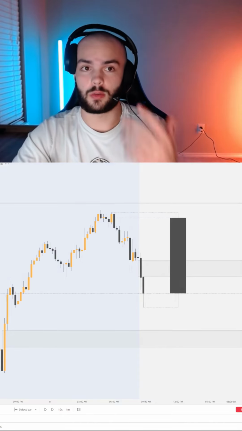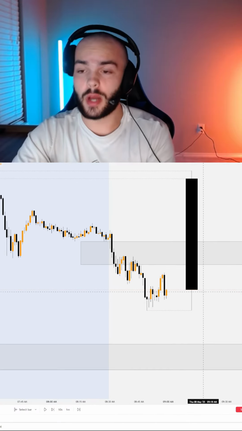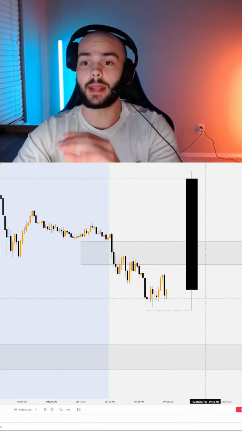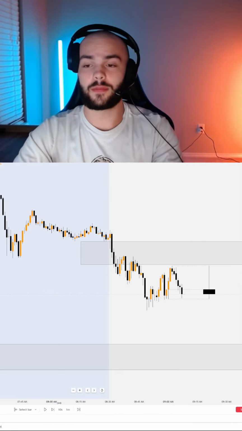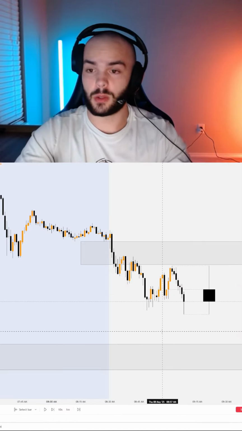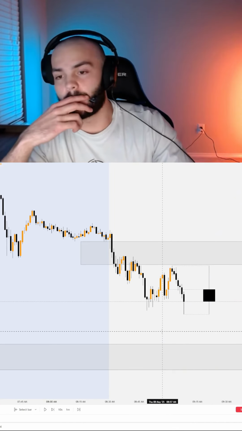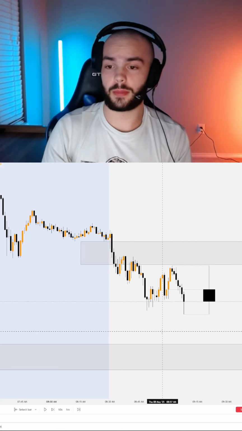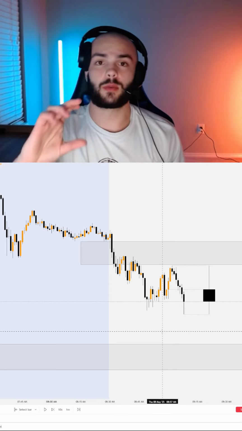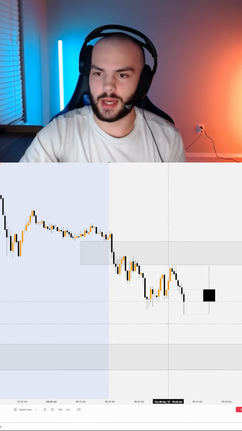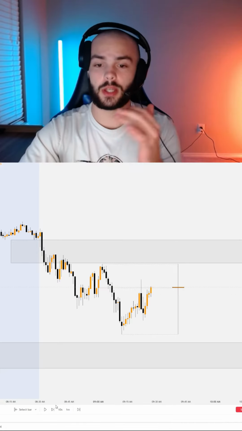Step 2, okay, we're dropping to the 1 minute. That's a correlating time frame. Now you want to wait for this new 9 a.m. candle to open up and manipulate into one of these zones. And one of the added confluences, like I told you about this setup, is a PO3. So all that is accumulation, manipulation, distribution. Sometimes you'll get an initial dump or pump into one of these zones, and then it will just get a V shape. But other times, which is added confluence, you get an AMD, which is what we got here. So as you can see, we mess around for a little bit, form an accumulation leg.